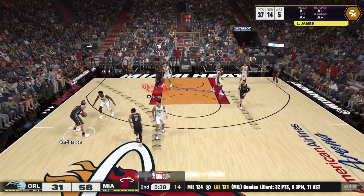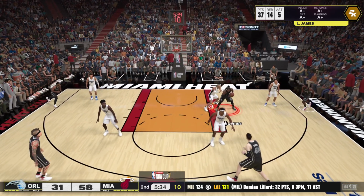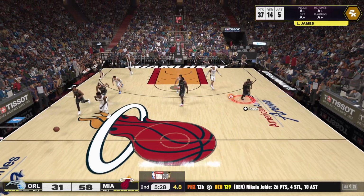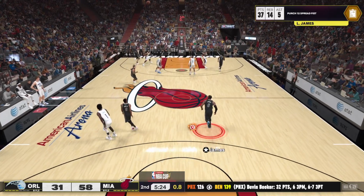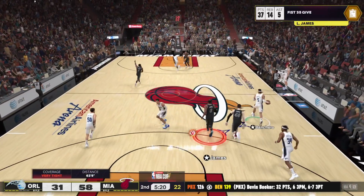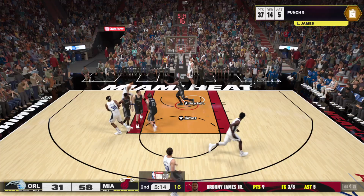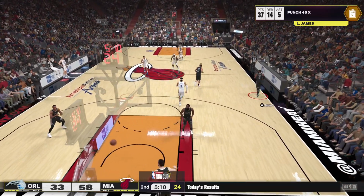Anderson outside. Pass to Zubac. LeBron against Banchero. Kicks it out to James. Just 5 to shoot. And they are really racking up the assists in this one. And their team chemistry is evident. These guys enjoy playing with one another. No other way to put it. Just a poor shooting performance for him. But luckily, his teammates have picked up the slack.